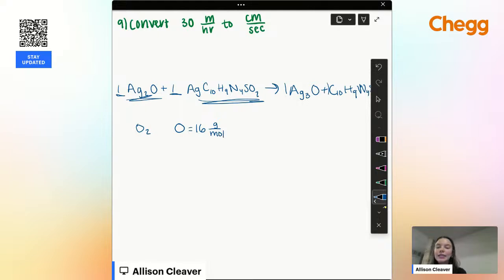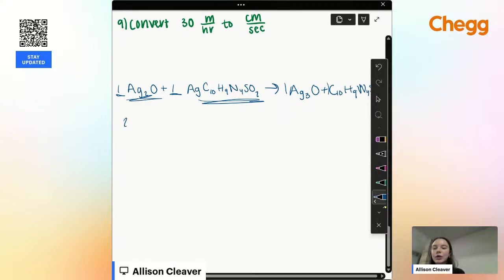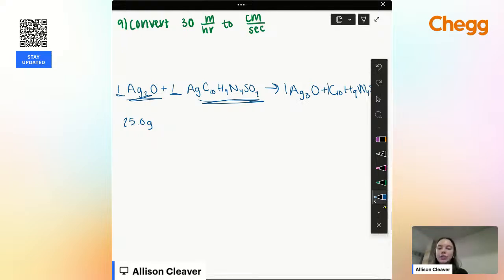And we would find the molar mass of another oxygen, which is 16 grams per mole. And we would add these together to get 32 grams per mole. That is our molecular mass. So that's how we find that number. That's how Google finds that number. For this question from Extraordinary Explorations on YouTube, we are going to start with what it gives us. It gives us 25.0 grams of silver sulfadiazine, which is this right here.